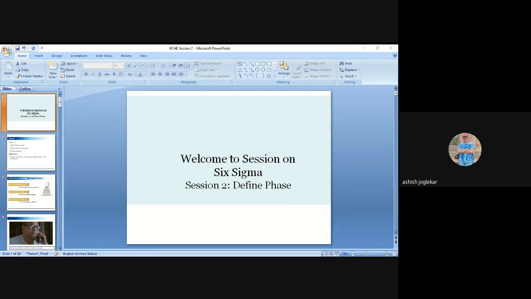That is the first phase of Six Sigma, or the first step in Six Sigma methodology, define phase. So the definition of the define phase, you'll come to know that you define the problem here. So we'll learn about the concept of define phase, then how the project charter is prepared, and how process mapping is done. So these are the 3 steps generally following the define phase. We will cover these 3 steps in detail today.